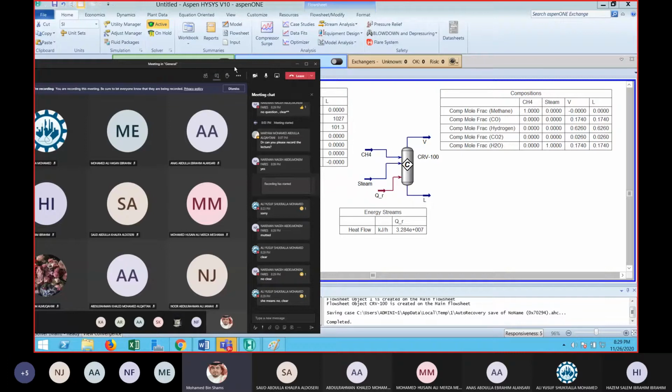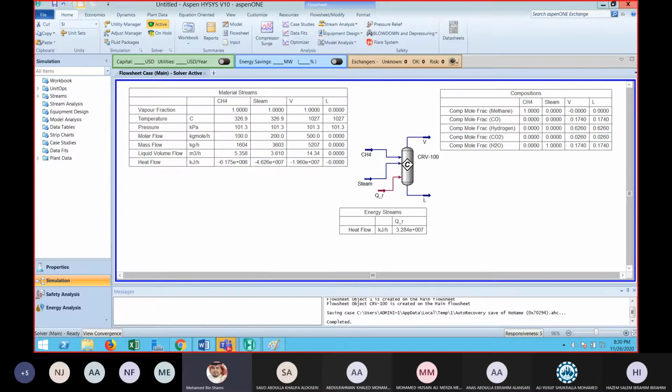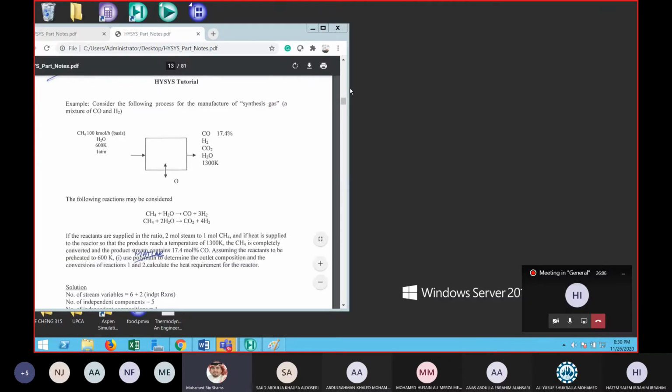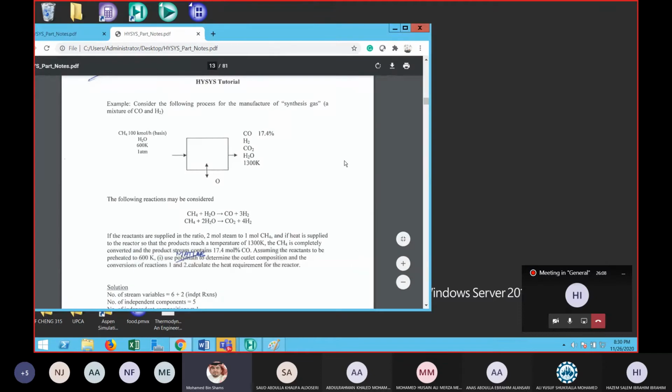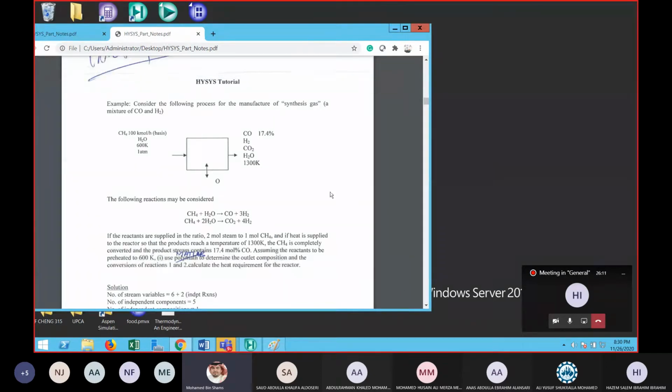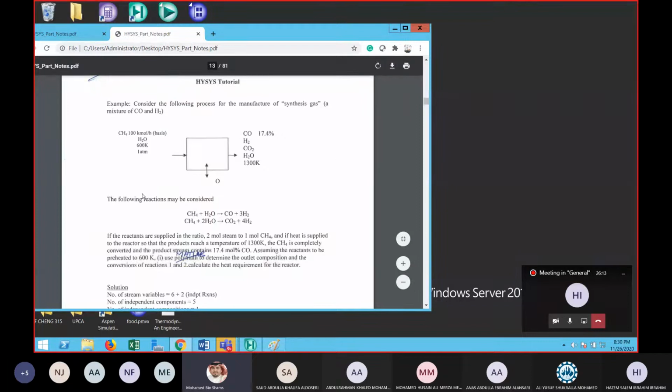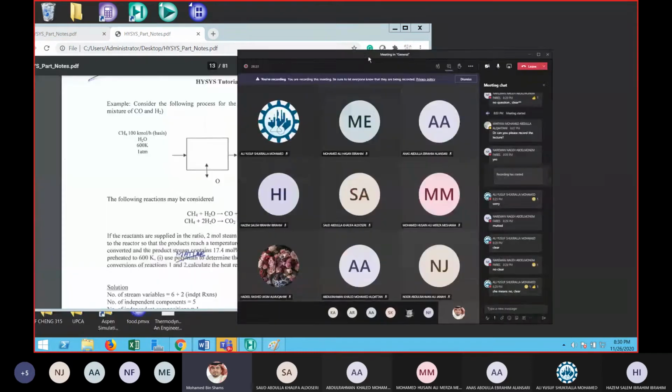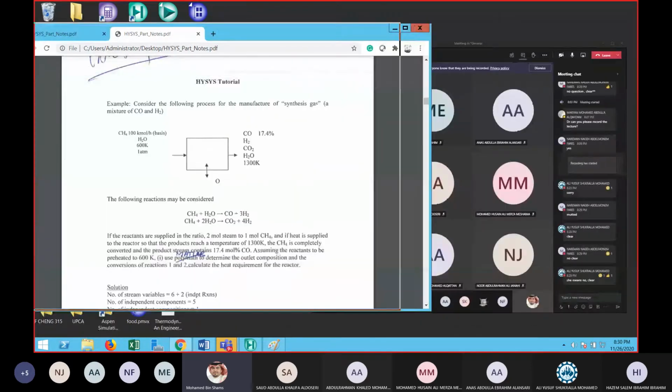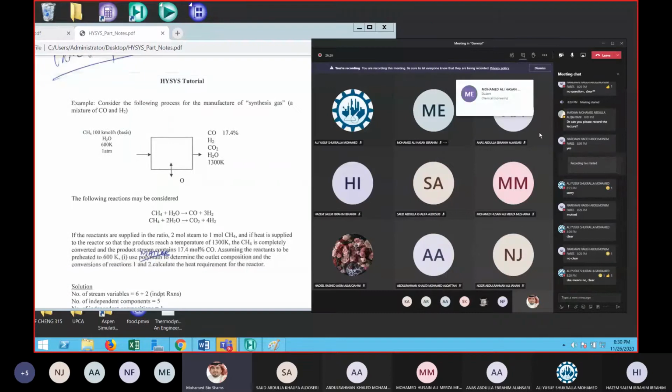Okay guys, if I had not given you the conversion of the reactor, how would you solve this problem? I mean, can the question be solved without the conversion of each reaction? Well, before I proceed even further, can you please calculate for me the degree of freedom for this problem? I'll give you 1 minute to calculate the degree of freedom for this problem like what we did before. One minute. Come on, quickly, whoever gets it, put the answer in the chat.